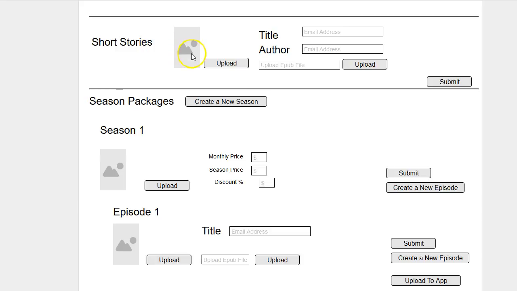I would need to be able to upload a photo, a book cover, basically the title, the author, and the text. Because if we're not pushing it to iBooks or Play Books, I don't think we have to convert it to a file. I just need to be able to upload the text to the screen. So I don't know how exactly we do that, either through a file or through me just posting the story in a text area or something. I don't know. And that would be for the short stories.